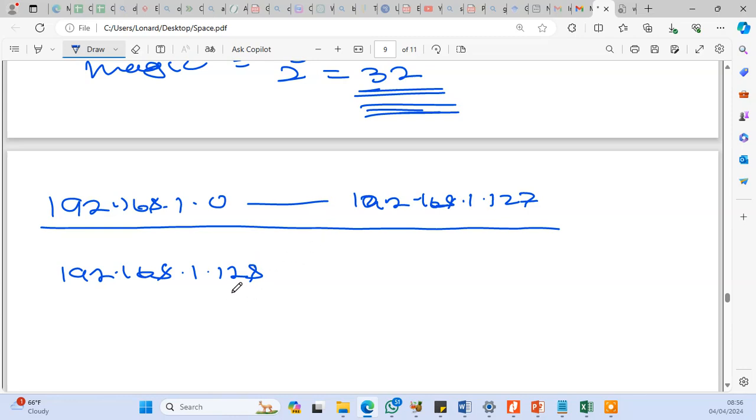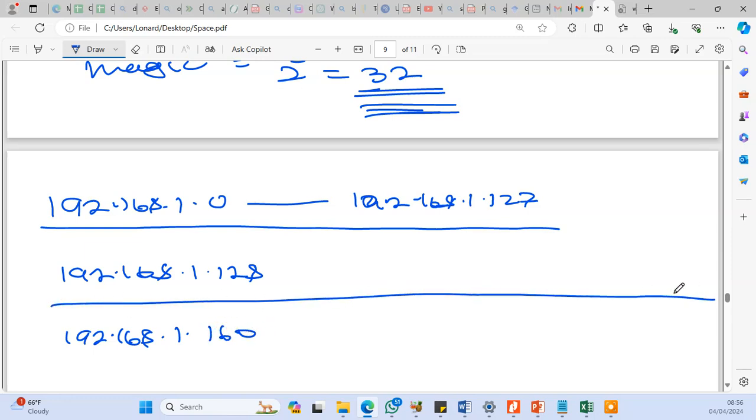So I will add it on this and get 192.168.1. If I add 32 here, of course it will be 160. So the first usable IP address here will be 192.168.1, if I add 1 here, .129.